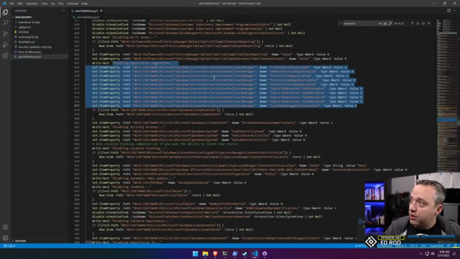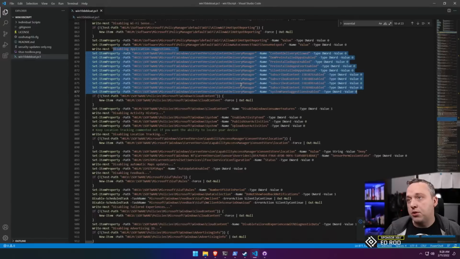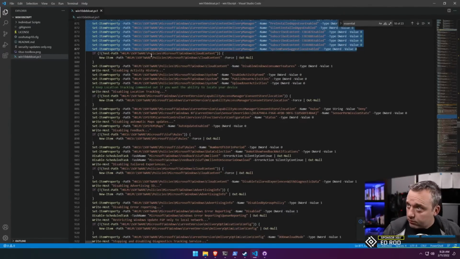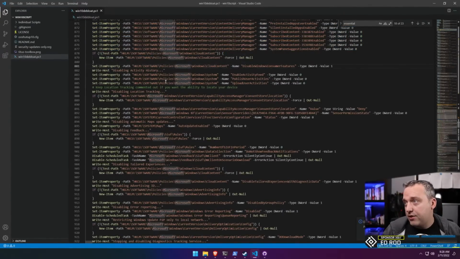So that's what this does. It disables those app suggestions, and those people that pay Microsoft to install their app on your machine, it basically disables that suggestion. So your operating system can't suggest paid sponsorship content. Cloud content, just go ahead and disable that.